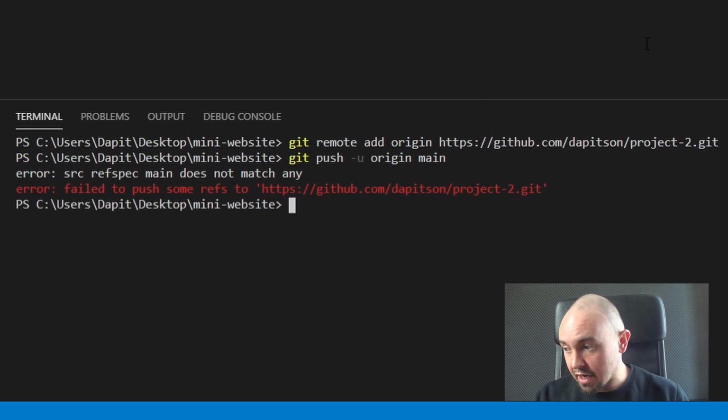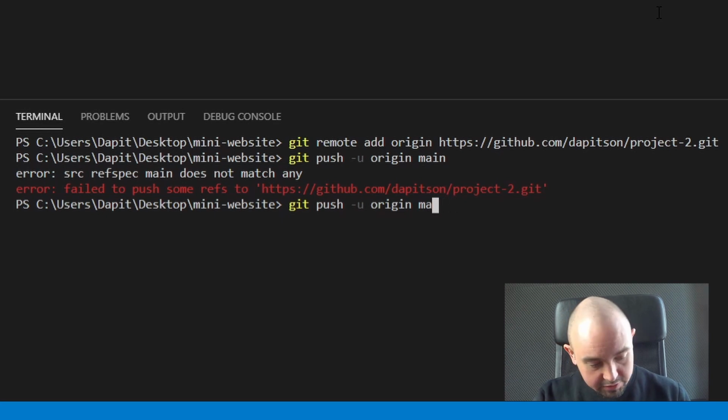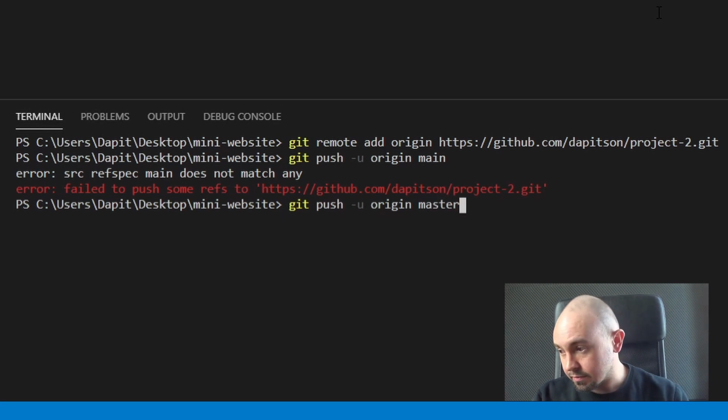So if you get this error, all we want to do is change the name main to master, because we are pointing to what we actually want to push to the remote repository. Here we are pointing to the origin name, which has this address to our remote repository, and which branch we want to push. Let's check if master works.